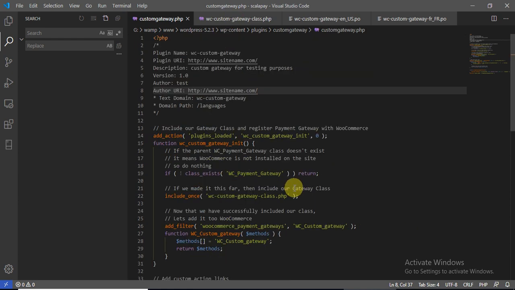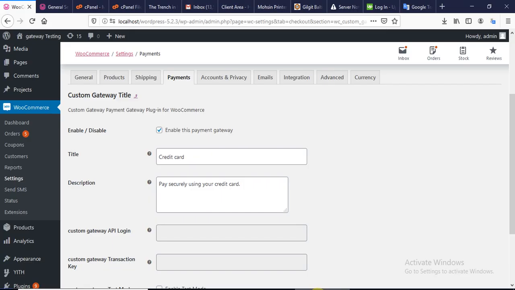Now, for making this plugin multi-language, let's say we want to support the backend configurations, titles, and field titles in multiple languages, as well as the front-end things like the titles of the form.